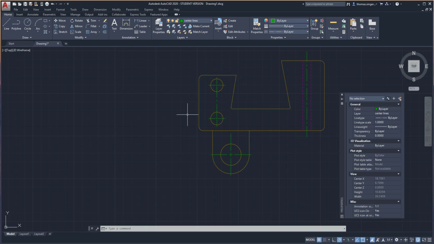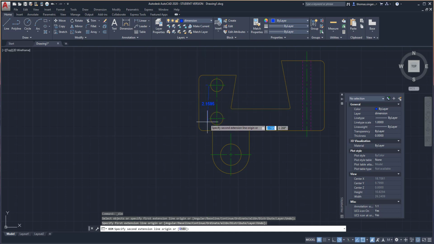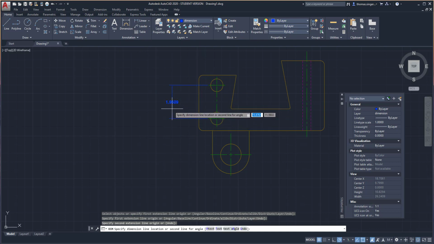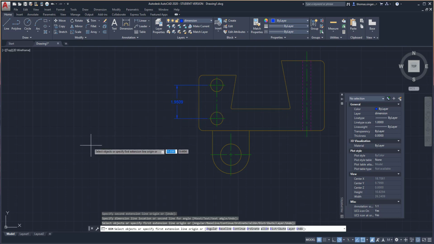So now that we have the center lines created, what we can do is we can begin putting in the dimensions. And again, dimensions are based on the center line locations. So I'm going to make sure that I'm in the right layer for dimensioning. And I'll choose the dimension command. And again, this is under the home screen. If we went under Annotate, we'd have more options. But under the home screen, for the basic dimensions, we have linear and we have a general dimension. If we choose general dimension, we pick the endpoints of the extension lines on the center marks, we have a dimension.